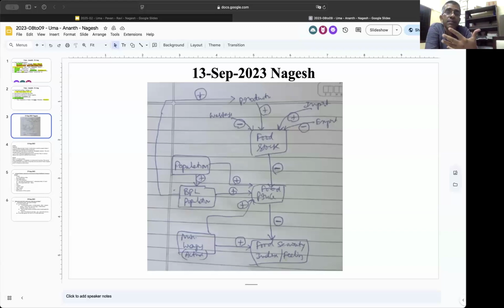I look at the data and say, look, that year Punjab was producing great, but still there was starvation in the South. Why? Because there is not enough. That will correlate and make my model correct. If it is not, then I have not explained correctly. Something is missing, isn't it?